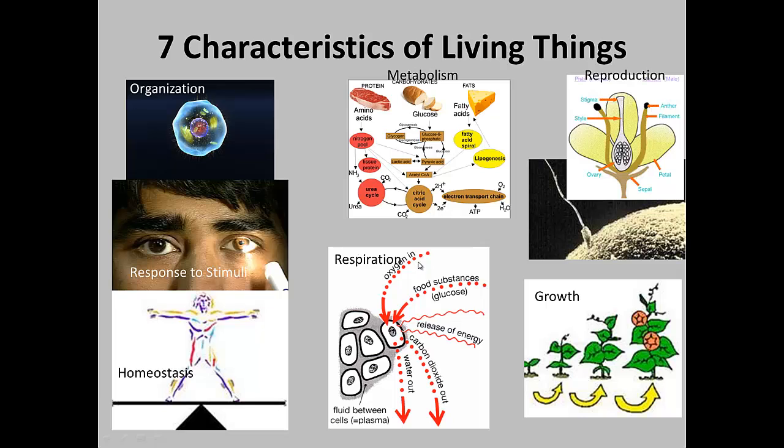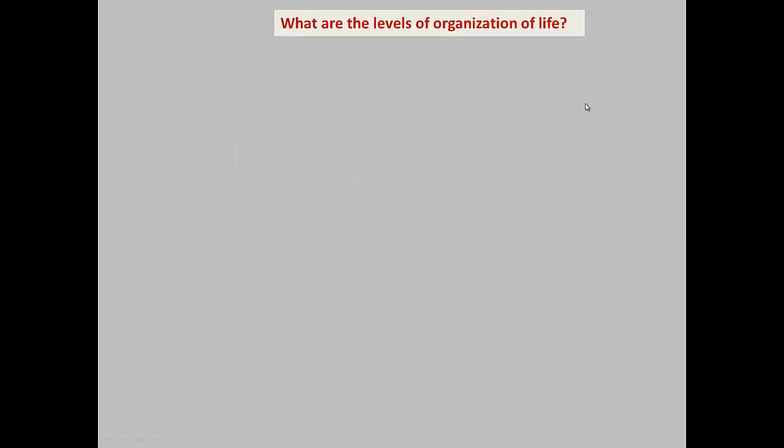Now, how organisms actually get the oxygen in is different. In humans, we breathe, we pull air in, but all living things respirate. They all exchange gases. So that is a summary of the characteristics that you will see if something is living, and they will have all these characteristics. My next question then would be, what are the levels of organization of life? How is everything organized?